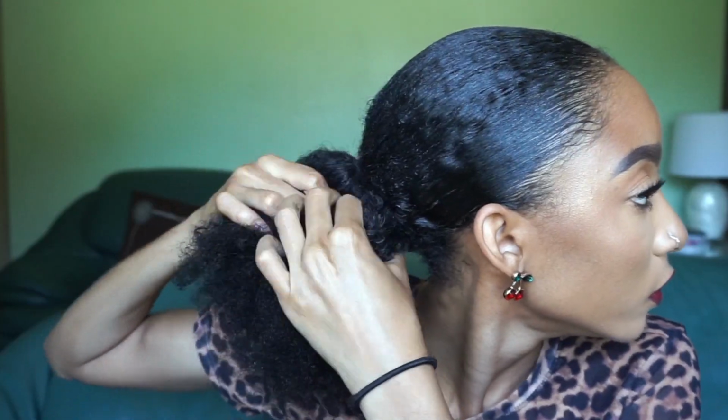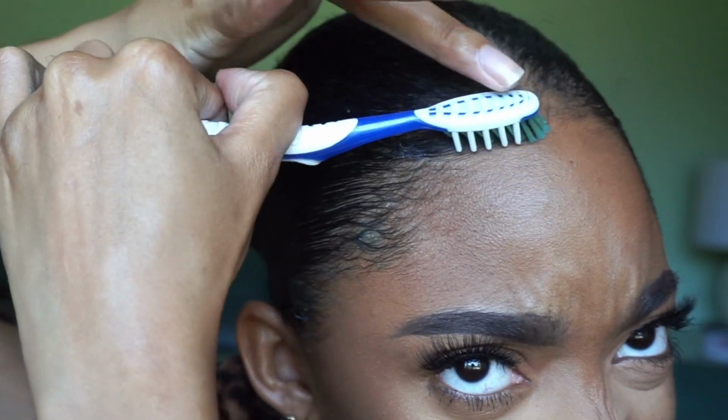I have to focus it right here because I actually have very, very short pieces of hair right here that grew back from my bald spot. So I gotta make sure that those hairs stay down. Okay, we feel nice and secure. But the most important part of this whole process is our edges. So we're gonna work quickly because she said to work quickly.